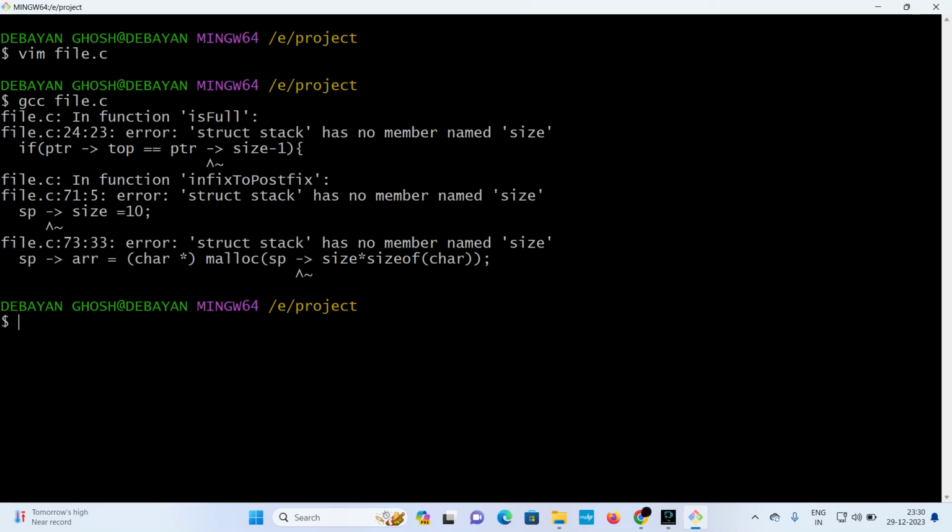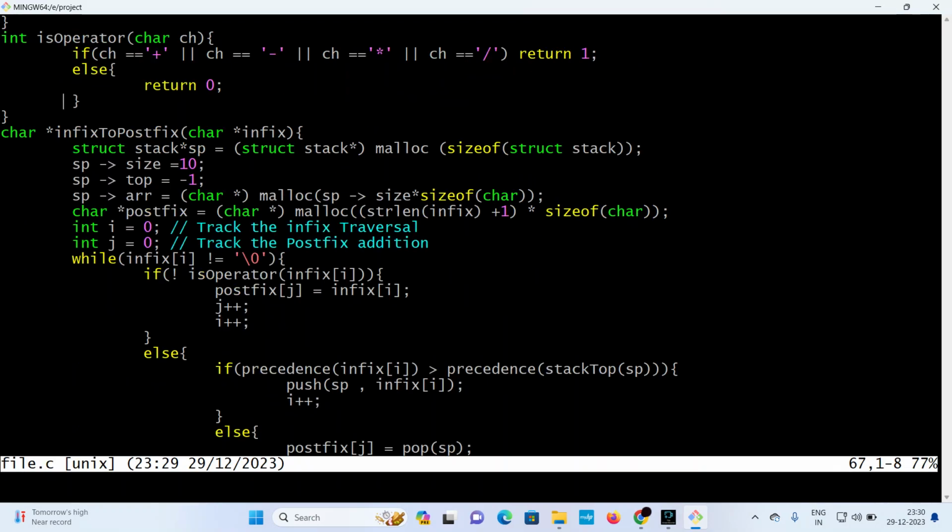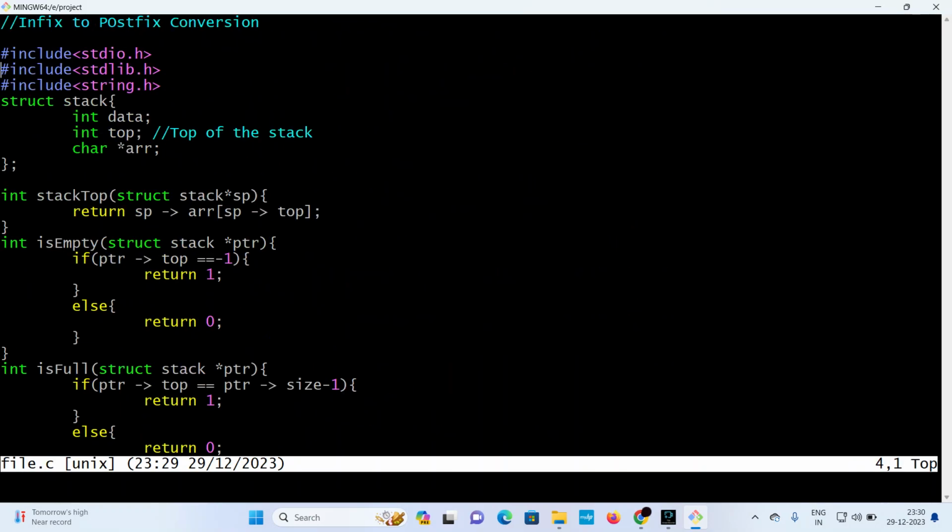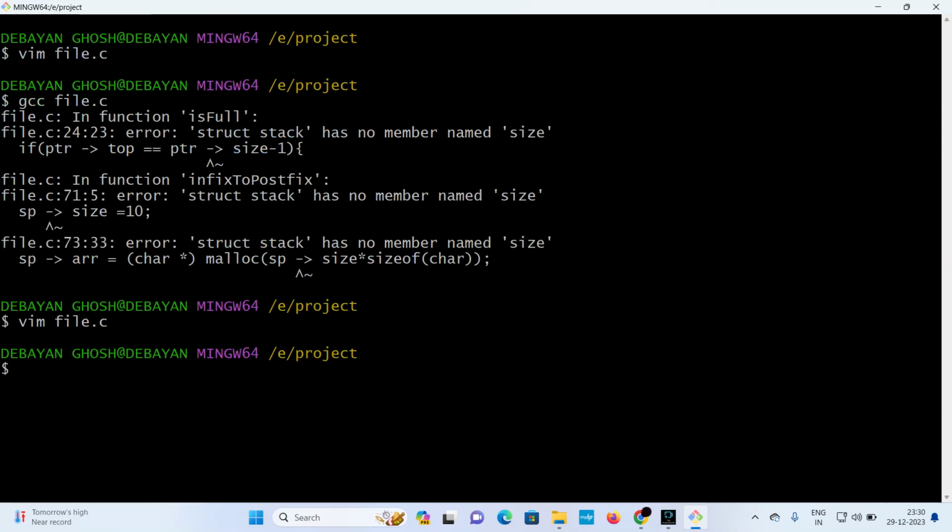So go to vim file.c, press I, and that has to be size, and that has to be size. Escape, colon wq, then gcc file.c, and it compiled successfully.